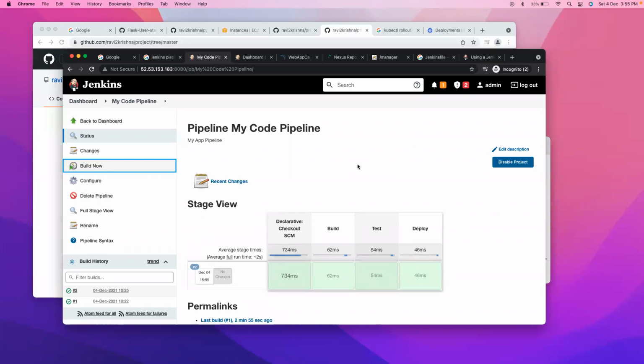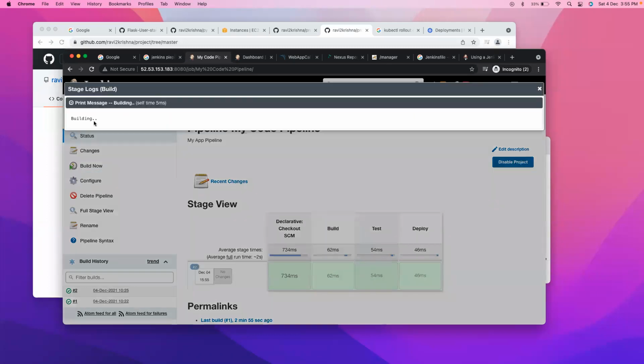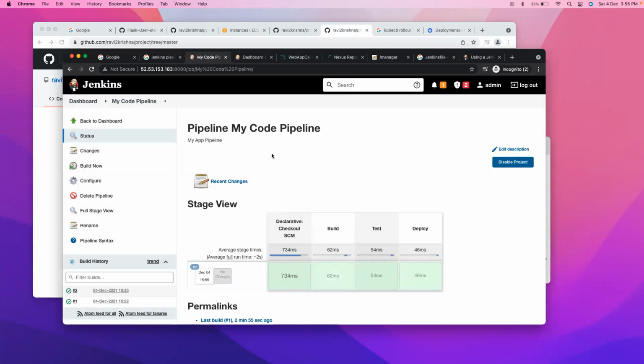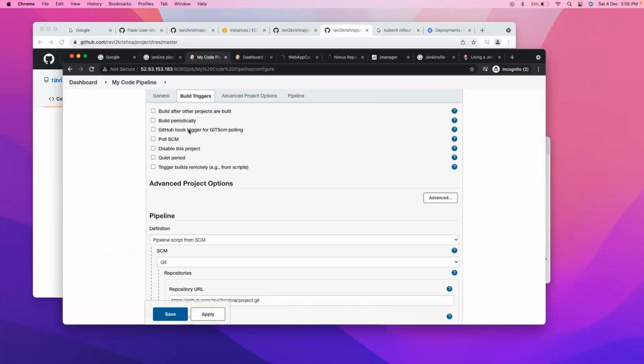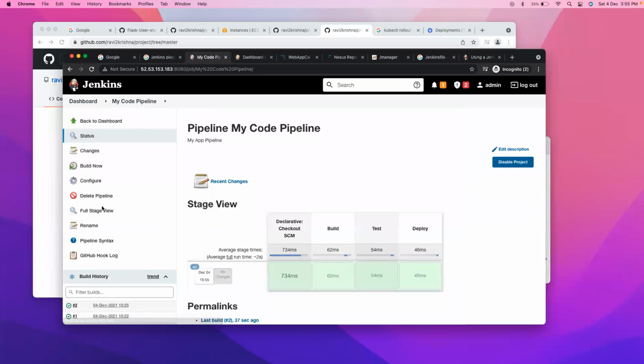Yes, now you see guys, it did exactly the same thing. It was able to get the changes from our source code management, do the build, test and deploy. These are all some simple print commands, but rather than this, we will upload our own things, right? And also I'll see if it will trigger automatically if I make the changes from the development perspective. I'll say configure. I'll also apply the build trigger now. GitHub hook trigger, as you can see, save this part.